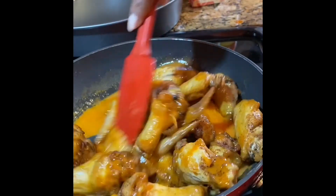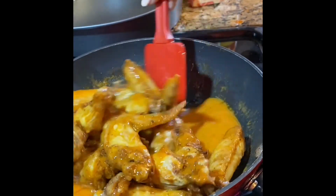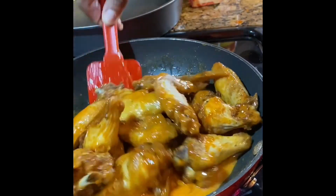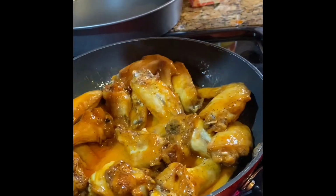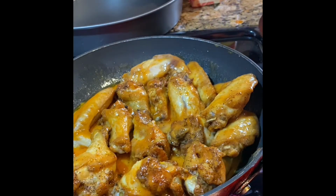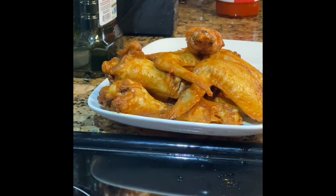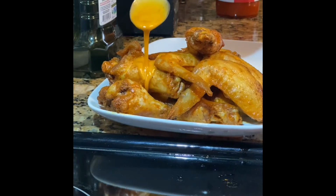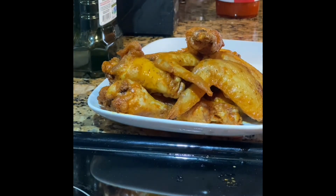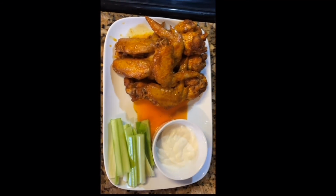Alright guys, so I have added the wings to the sauce, and what I'm doing is allowing the sauce to now begin to merge with the chicken to make sure that it is well coated. And when I am done, I'm going to let it sit for a couple of minutes so again it can begin to absorb that buttery buffalo wing sauce. And here you see that I have put them on a plate, and I'm drizzling some of the sauce on it, and voila, this is the finished dish.